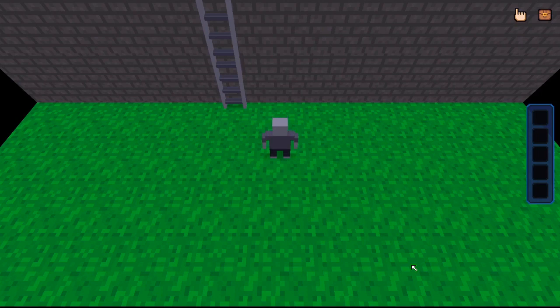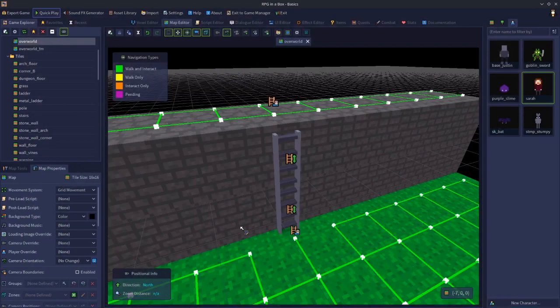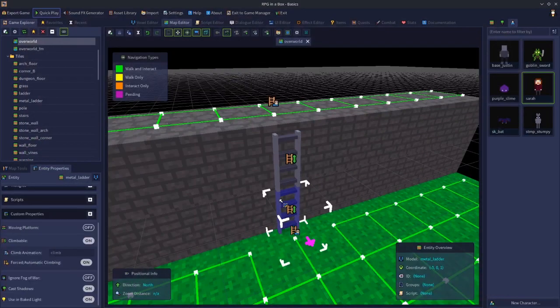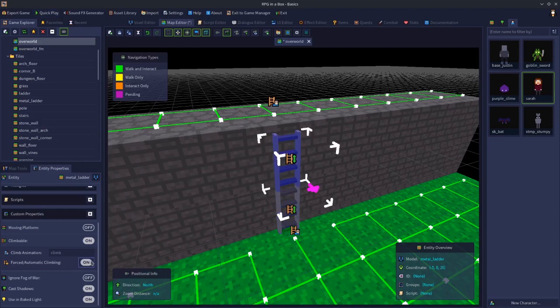Obviously, that takes control away from the player, so you might want them to have the ability to choose whether they go up or down, so you might have that option off. So just be mindful that that option is there, that's what it does, and you can choose for your game whether it makes sense for it to be forced or whether to give the player control.